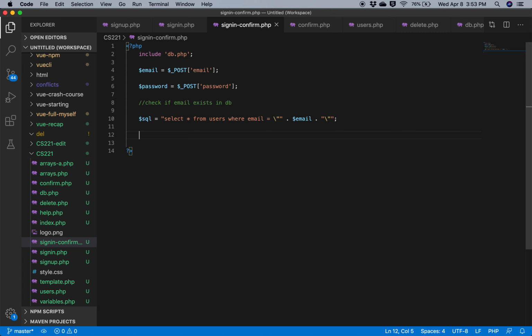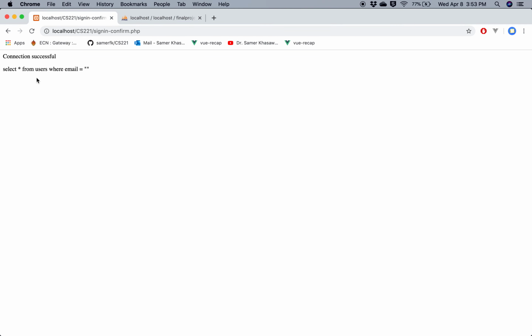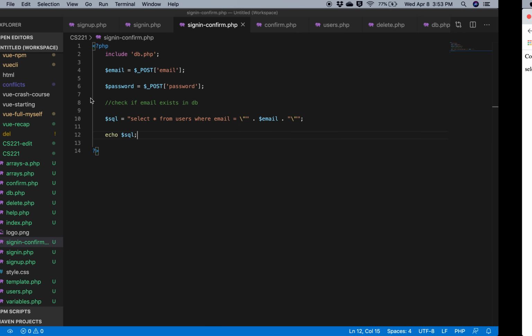One thing I like to do sometimes, when people write a lot of code where you would have to append and get different variables added together, your query might not really work very well. And I think I showed you in the previous video, always echo that. So if you do echo SQL, you will get an idea of pretty much what you have. So in this case, select star from users where email. I didn't really post anything, so that's why it looks like that. But you get the point.